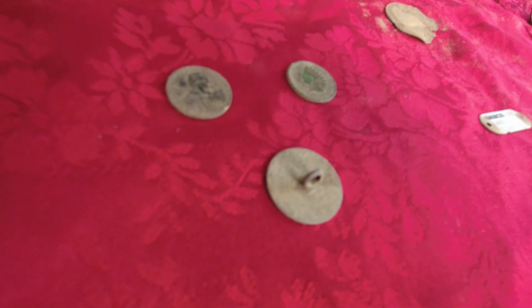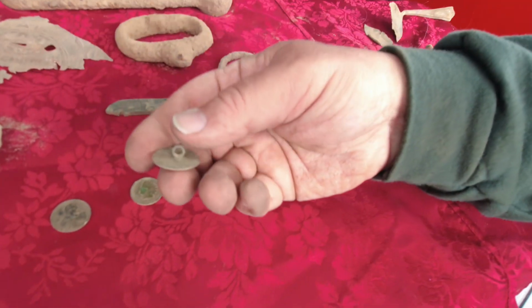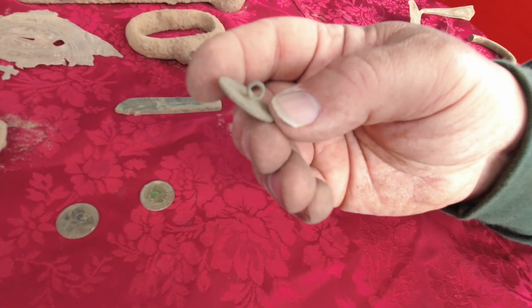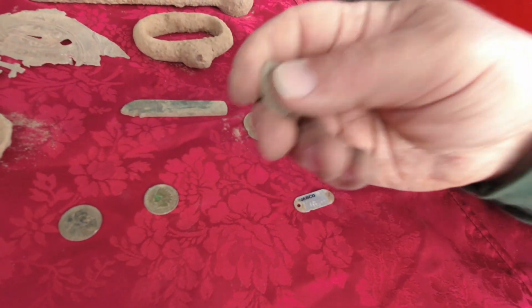And then I guess the three good finds of the day. Got a Wheatie penny, 23 I think it was. The Indian, 1903. And that button that we found at that old home site, which is a really nice sturdy button. Not a lot on it, but as Quarter Hoarder would say, it's got moaning shank. It's a very nice shank and nice sturdy button.